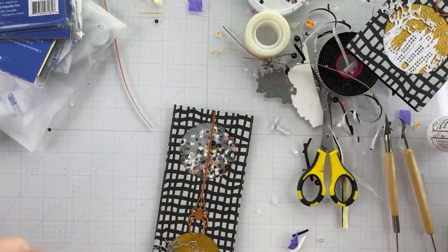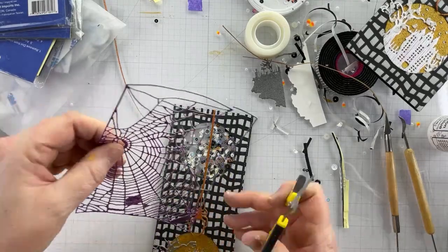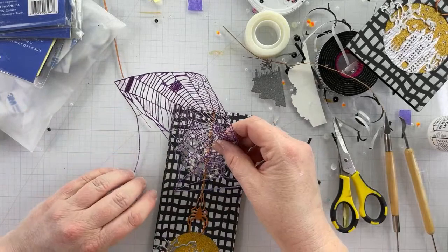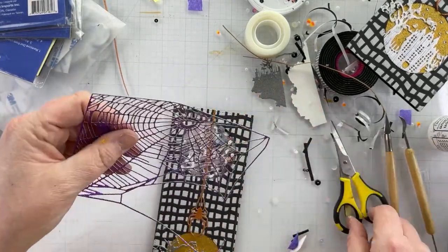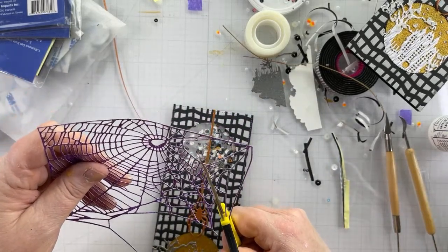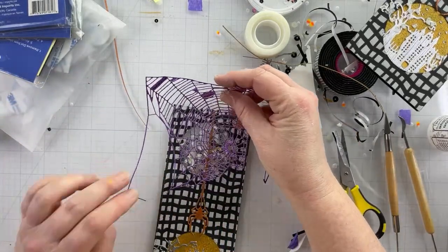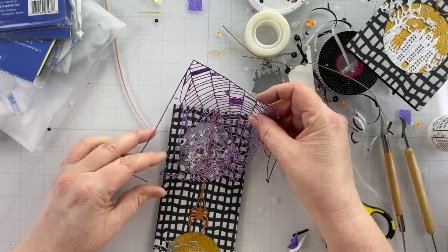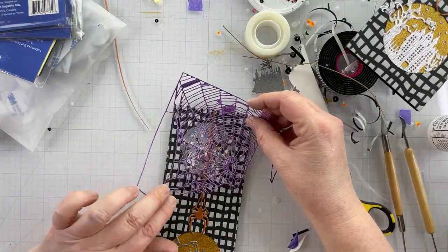Okay, so I'm going to cut off right there. So we know that this is the point here. I'm going to cut some of this off. Just by cutting it, it gives it a little bit more of a Halloween feel where it's not just perfect, you know, it's kind of irregular.